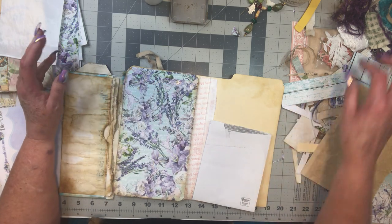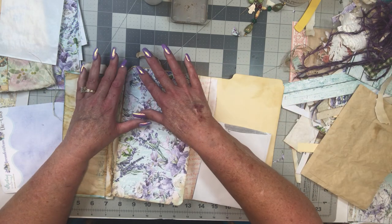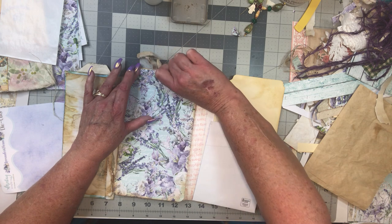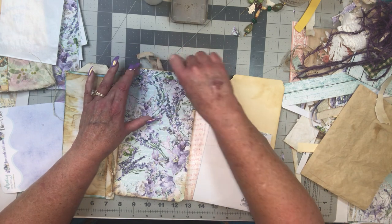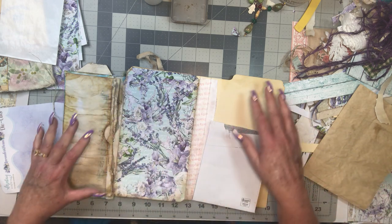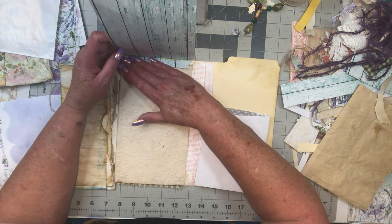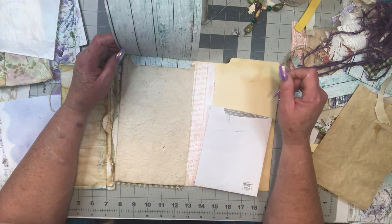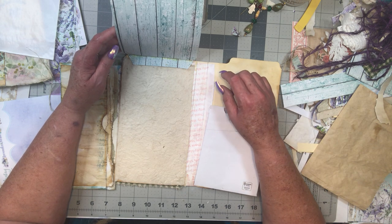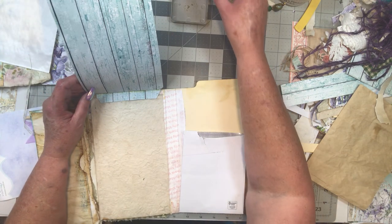Because what I was thinking is maybe putting a little bit of something like that on top. So this will actually flip up. I don't care for this showing, so we gotta do something with that. So what are we gonna do? And are we gonna do it right now?